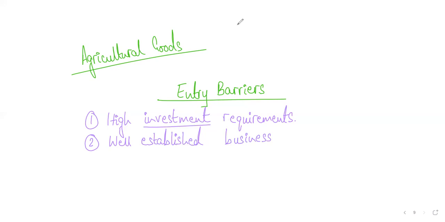Similarly, think of Coke, right? Coke and Pepsi are quite old, but there are local brands, right? Even in Pakistan, some brands tried to open up, they tried to produce soda, but they were not very successful because people have used Coke and Pepsi since ages, right? So they are more used to that taste, they are more used to that branding and so on, right? So well-established businesses is another entry barrier. Sometimes entry barriers are legal constraints.